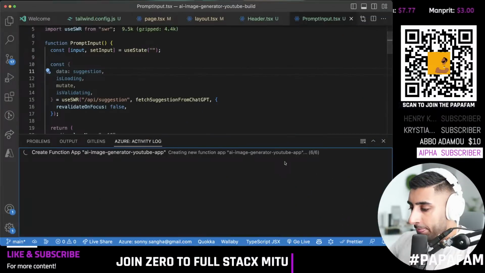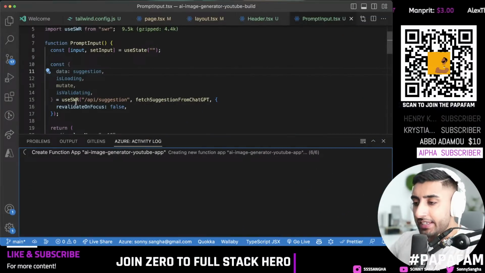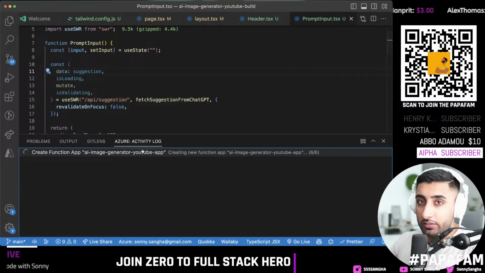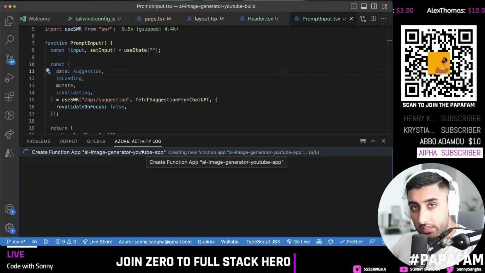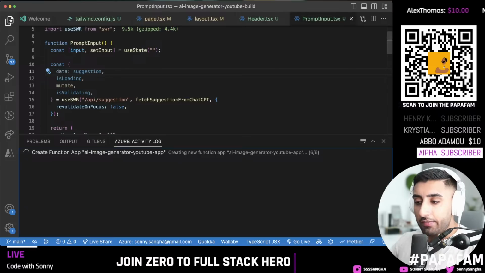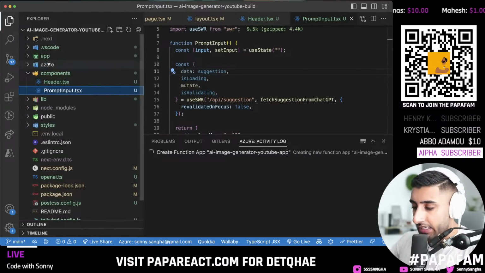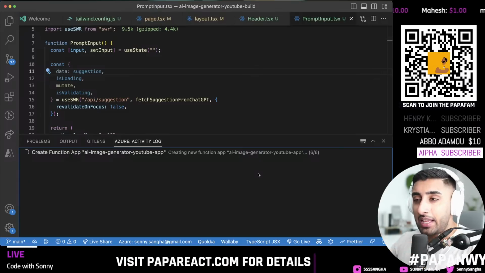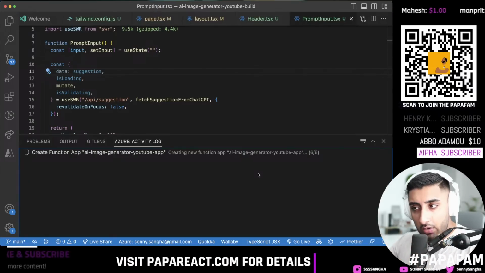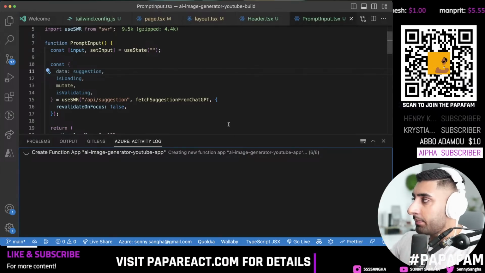And again, if you do get stuck, remember you can get the source code in the first link in the description. I have all of the Azure source code in there. So if you get stuck, feel free to check that out and use it as a reference as you're watching this video and making your way through things.